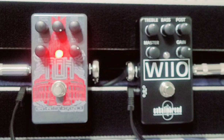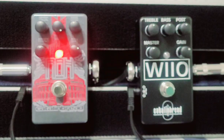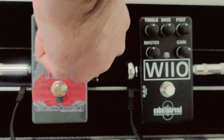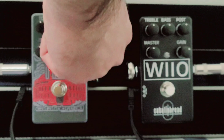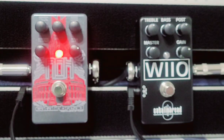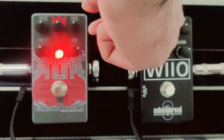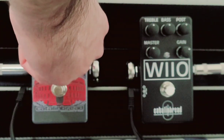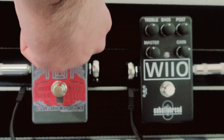Now, is it just me, or does the mids control on the RAH feel almost like a very light tilt EQ knob? Because I noticed that as I went counterclockwise, it was adding some treble, and as I was going to the right, I feel like it was taking away highs but adding lows. At least that's what it sounded like in the room. It might sound completely different on the video, so we'll see.